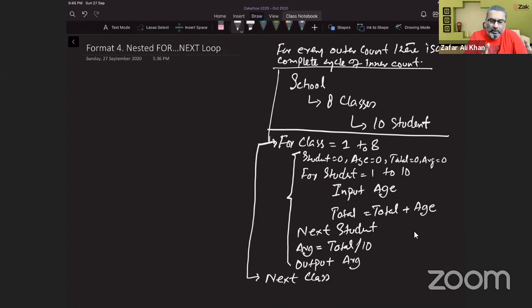Outer loop works once and inner loop works from 1 to the end. Outer loop works twice, inner loop again restarts from 1 and goes to the end. So that is how it works. So when we put a for inside another for, the purpose is simple, that we are going to do whatever is happening inside for as many number of times.